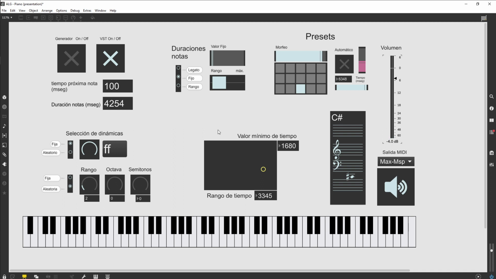Well, and that's that. As you can see or hear, now it's starting to become musical, and that's really interesting. That was what I was looking for.